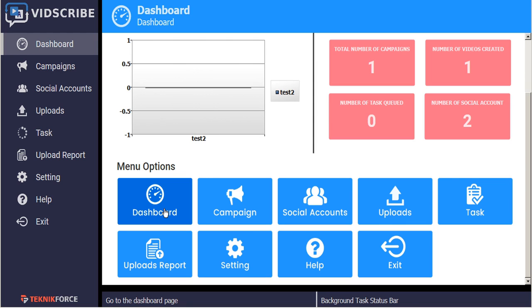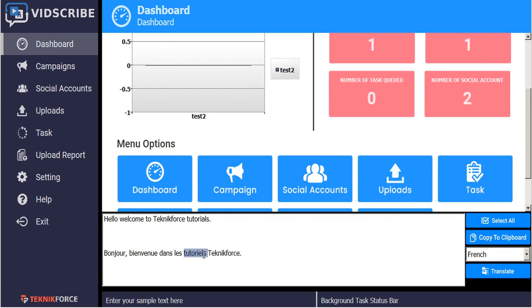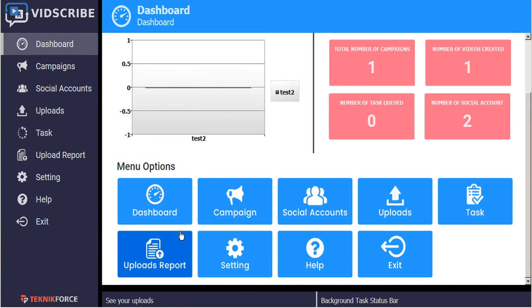A hidden feature that exists in VidScribe is accessed by clicking on this wide black banner bar at the bottom, and when you open that up, that opens a paste box. So the paste box allows you to type and paste your own notes in here, and then you can choose a language and translate your notes into different languages. And we'll show you how you can use this in various other aspects of VidScribe a little bit later on in the demo. But it's basically just for your own reference and notes. For now, we're going to close that, and we'll come back to that a little bit later.